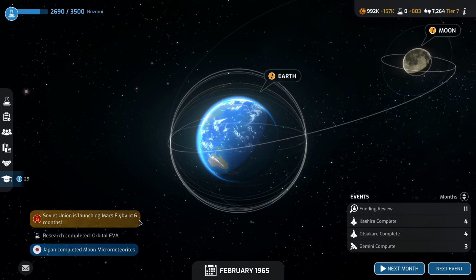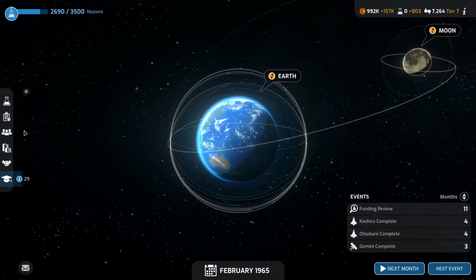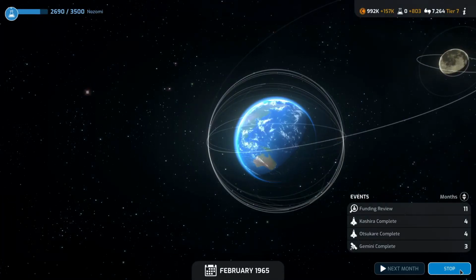Okay, Soviet Union's launching a flyby in 6 months. Yep, we knew that. I don't think there's any reason for us to do anything, so let's just skip to the next month.